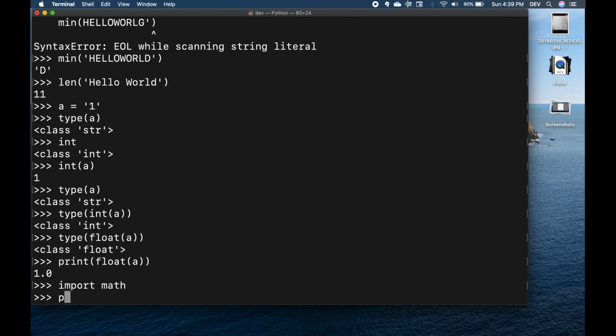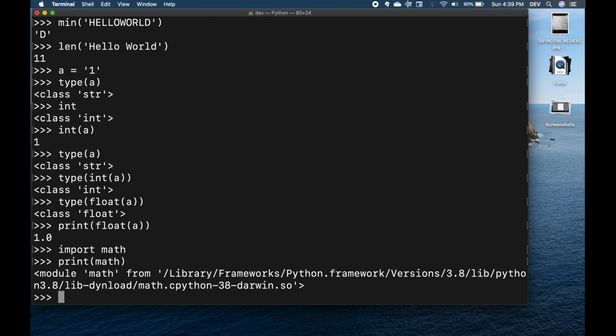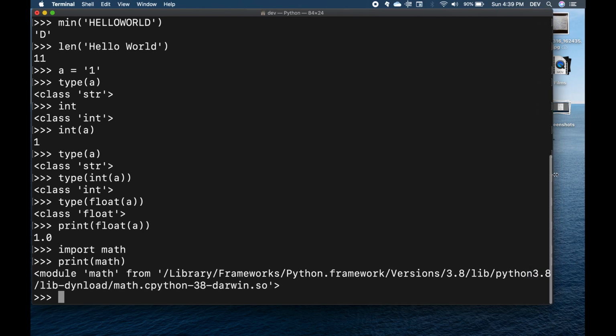And now if you want, you can print math, and it is saying where math is located. So the math module is in this file and version 3.8. I think it's fine, right?